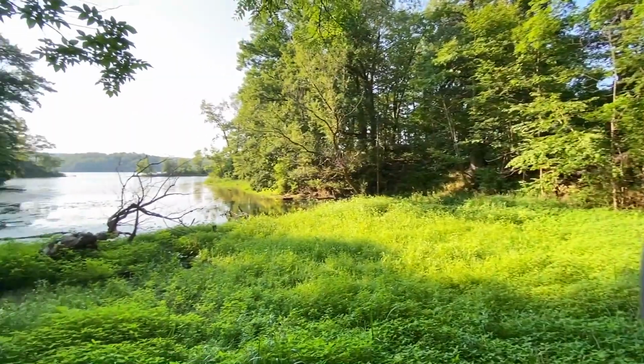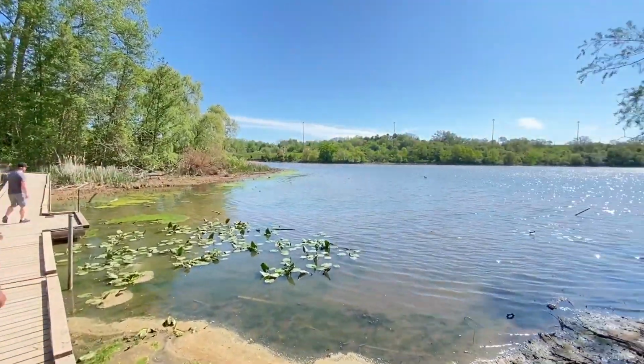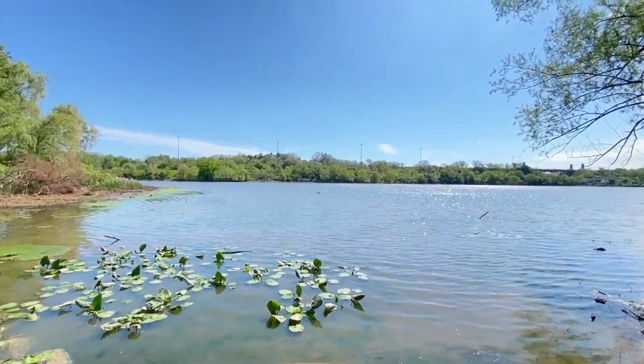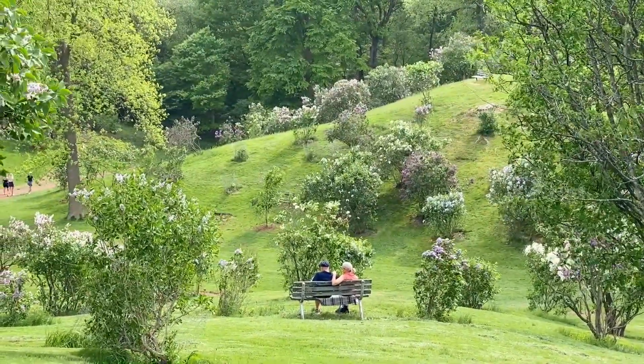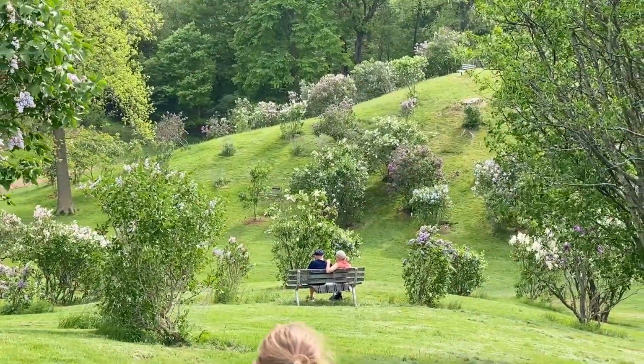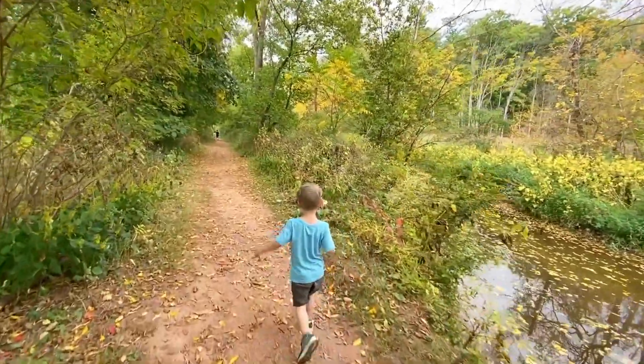With 2,700 acres of sensitive ecosystems, 2,400 acres of true nature sanctuaries, and more than 300 acres of cultivated gardens, the RBG is celebrated as it embraces the coexistence between people and nature. Now, I am a local realtor here in the Hamilton, Burlington, and surrounding areas, so I do want to share what living here is like. But I feel the need to emphasize how important it is to respect these places when you visit.